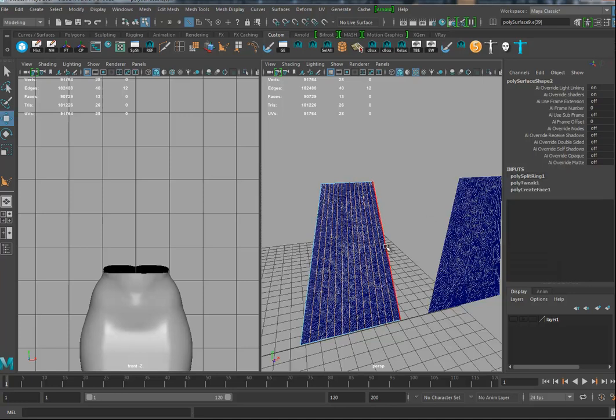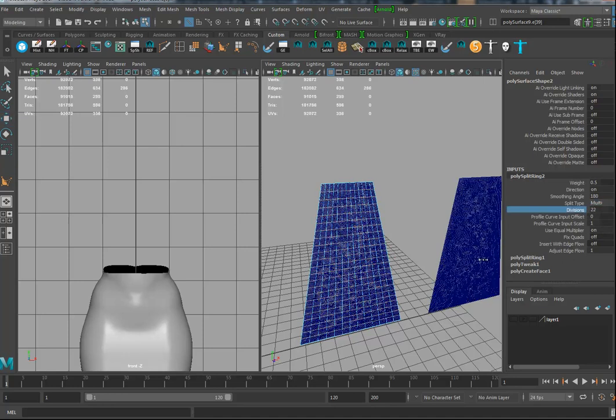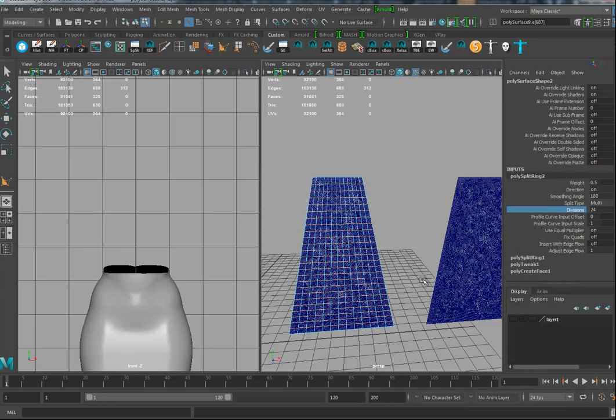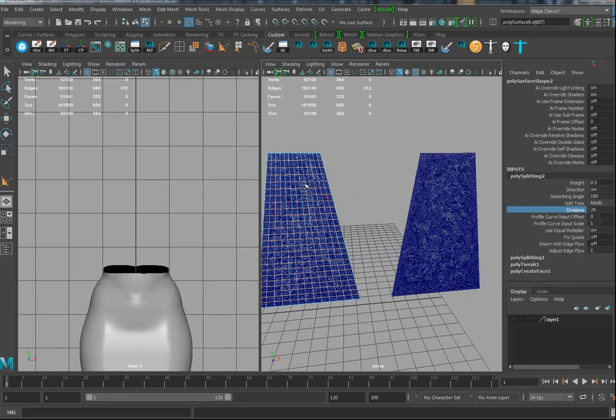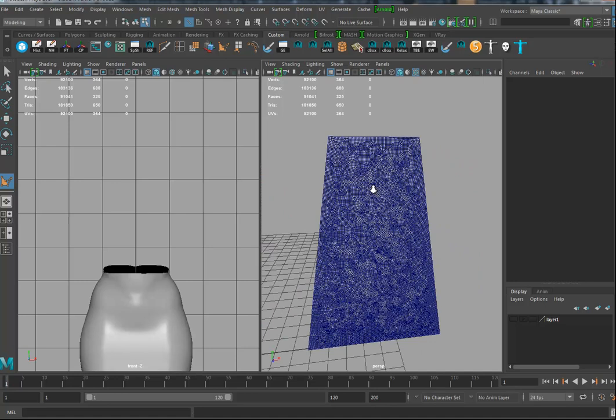Take one of these. I'm just going to hit G. That repeats the last tool command. And relative to multi, take the divisions up. And I want to make sure they're squarish. I'm just going to go to 24, 12 and 24 in this case. Nice and squarish. Okay, and I'm not sure if these shapes are exactly the same size, so I'm going to do this again on the other side. Maybe I'll just zoom in this time.